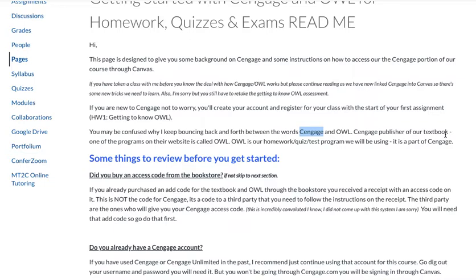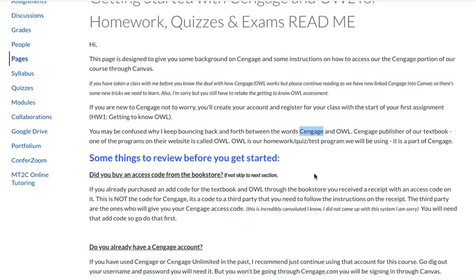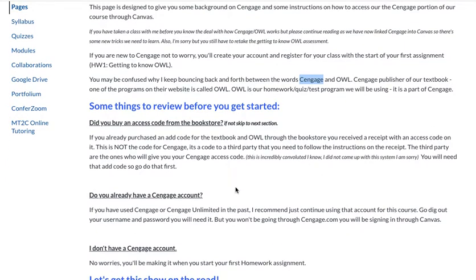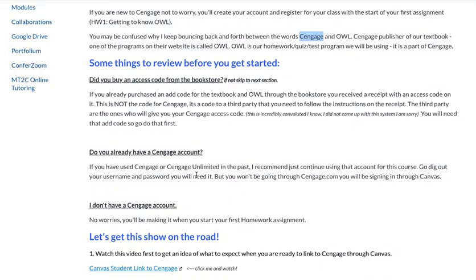Or if you are interested in having your own copy, please email me and I can tell you which older versions, which are very cheap, will work for you as well. So a few things before we get started. You may have already bought an access code through the bookstore.